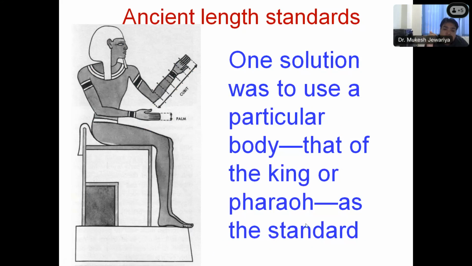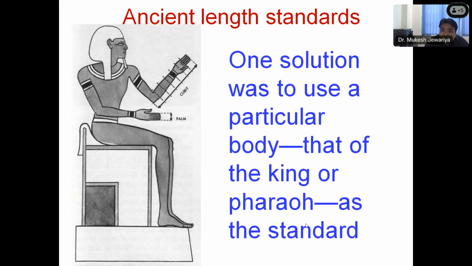So people thought, instead of the man, let's take the king's arm, which is known as the cubit, or their palm, these four fingers. Then people also realized the king of Egypt is different from the king of Japan, or Europe, or India, because their body parts also cannot match. So once the body parts don't match, how do they do trade? In a trade you need the same kind of thing, a similar kind of thing.